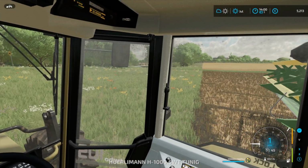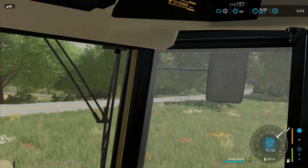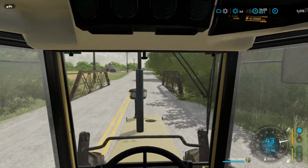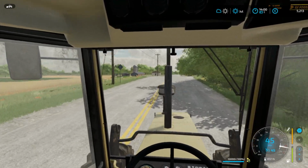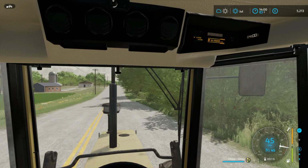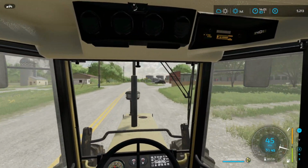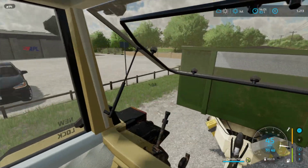The trailer is full, and I checked out the prices, and you can see there's a green tag over there, so that's the highest price, and what's cool is that it's pretty much next to us, so this will be fast. Now we're gonna have to go to a field at a longer distance. I mean, it's not that long, but it's a bit of a distance from here. So we'll take the combine. Hopefully, we'll get another full trailer.